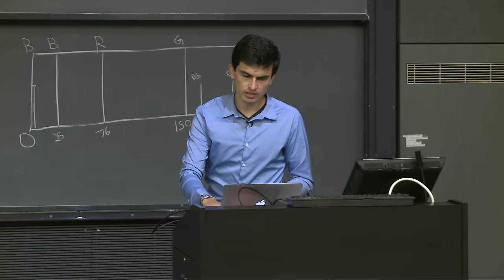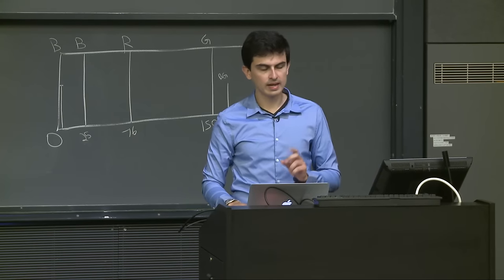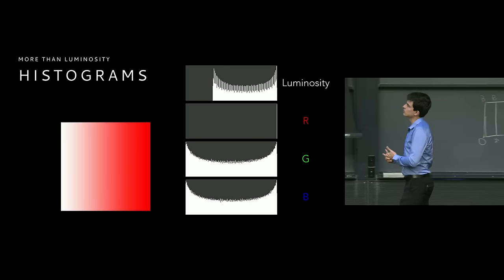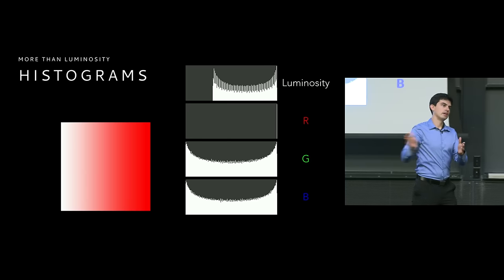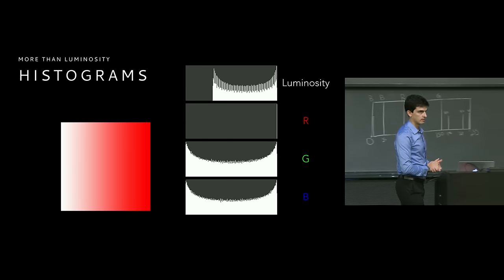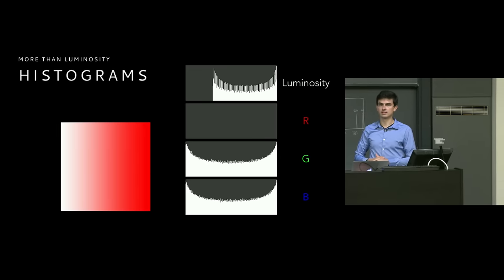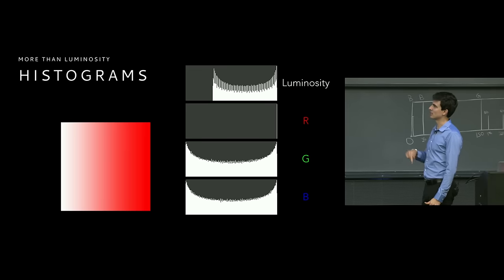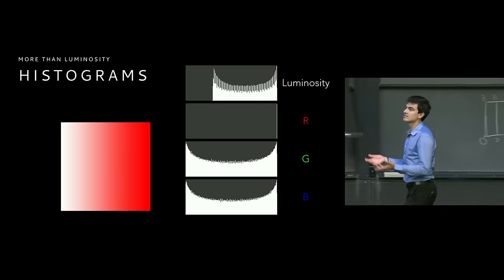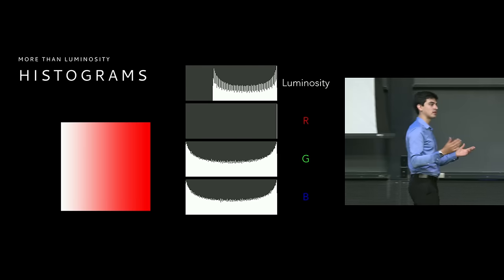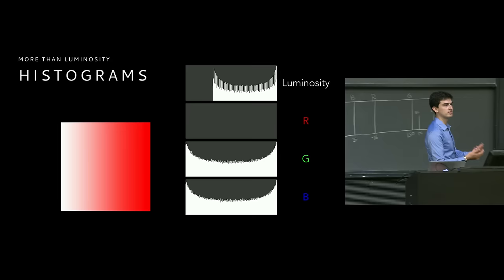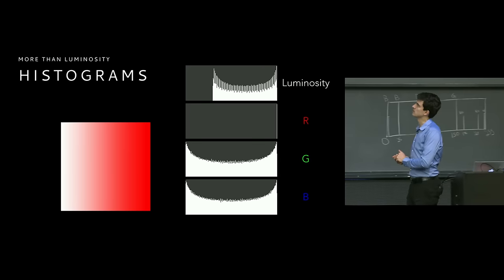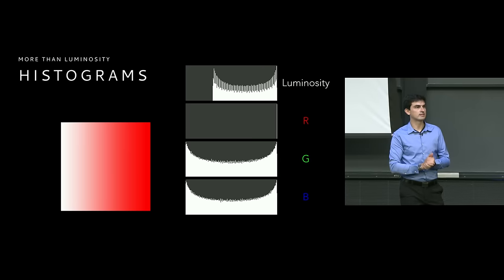So imagine a slightly more complicated image, which is this gradient, which goes from white on the far left end and then recedes to red. Did I say it backwards? White on the left end and red on the right end. It would have been a lot easier to say if I put the white on the right, but anyway, that's fine. So the luminosity histogram might be what you would expect. We would see a range of tones from about 30% represented by that red portion of the image all the way up to the brightest possible portion because of that white section.